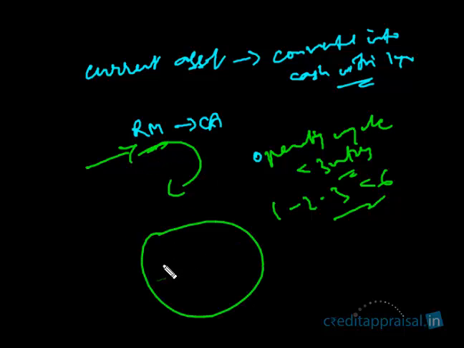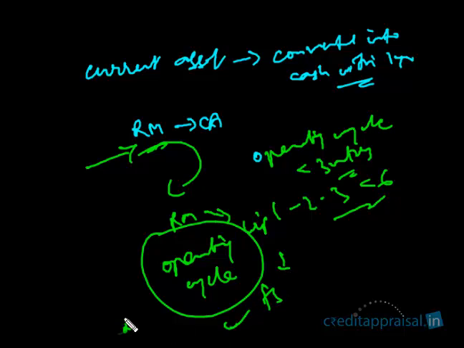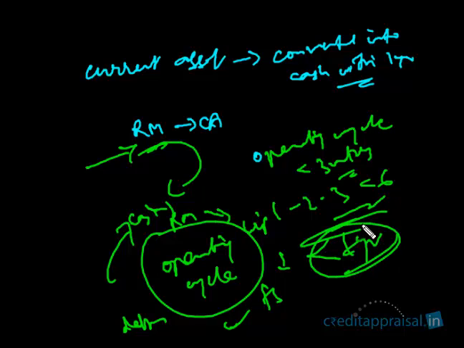There is a cycle which we discuss, that is the operating cycle, which we'll discuss again in a later chapter. The raw material will be converted into work in progress, then into finished goods, then into debtors, and finally it's going to get back into cash. Again, with this cash you'll buy raw material. This process is the conversion cycle. Here the raw material is a current asset because you expect this process to be completed usually within 1 year. Very rarely do you see the operating cycle greater than 1 year. So raw material is a current asset.